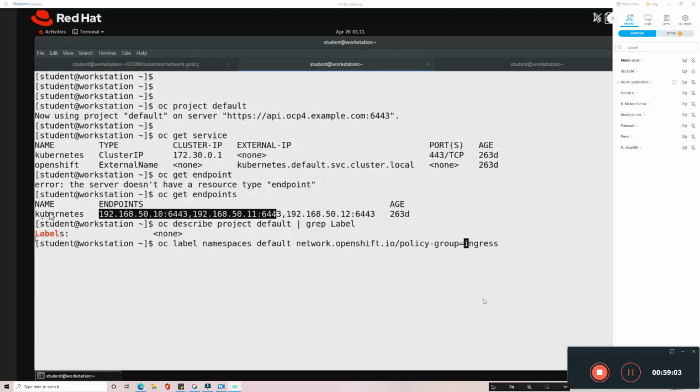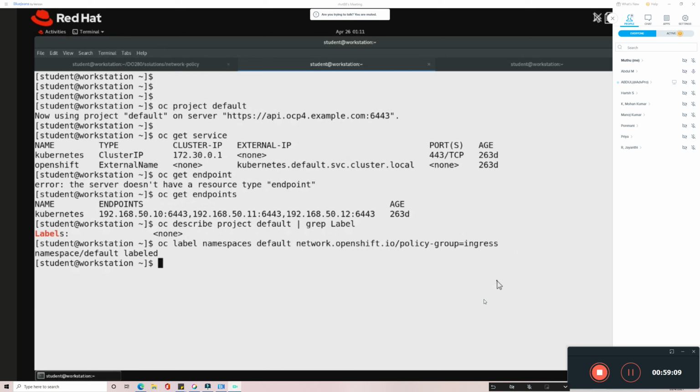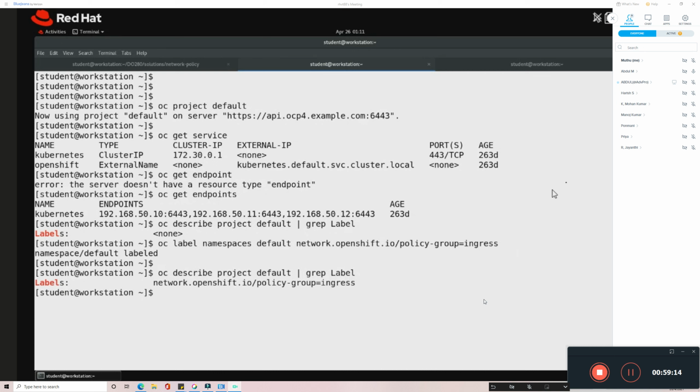So I'm going to annotate this. After annotating this, now you can see this project will have a label like this.